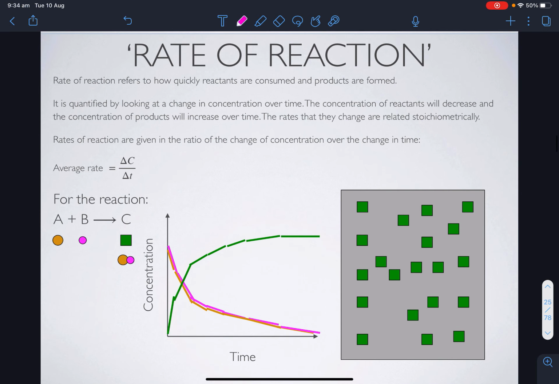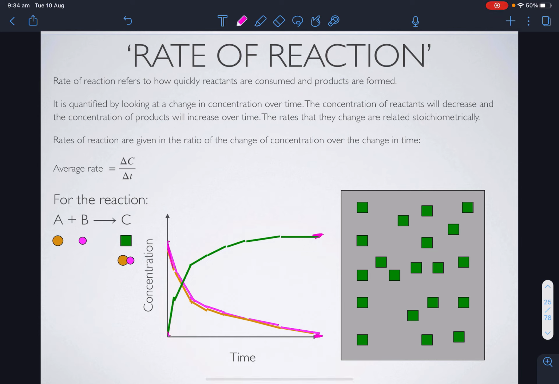Oh, look, and I've taken it all the way. So I've converted all the way over to everything being green and orange and pink being 0. Okay, so notice we get not a straight line, even though I've kind of dot to dotted it, which I don't like, but we've formed two curves. Okay, a steep curve at the start and then it shallows out over time. And for the product, a steep curve and it shallows out over the top. Okay, notice that the amount of product that I formed is the same concentration of the reactants that were there, and the reactants dropped at the same rate as well.